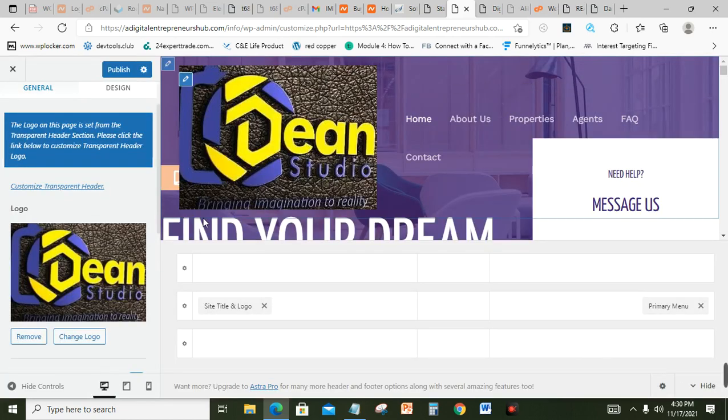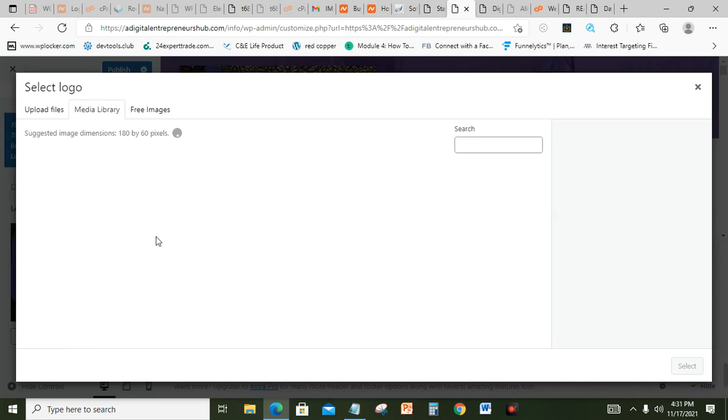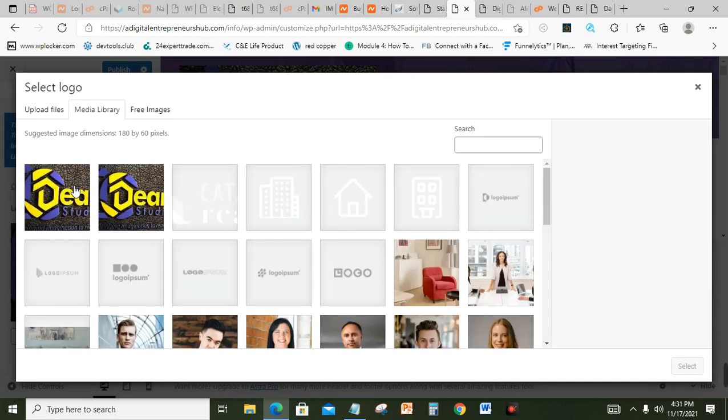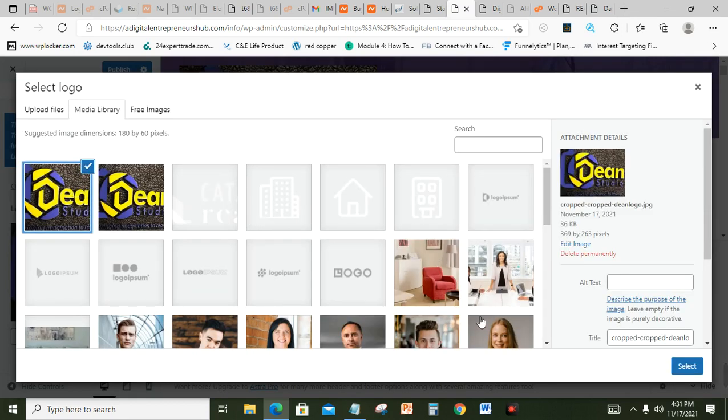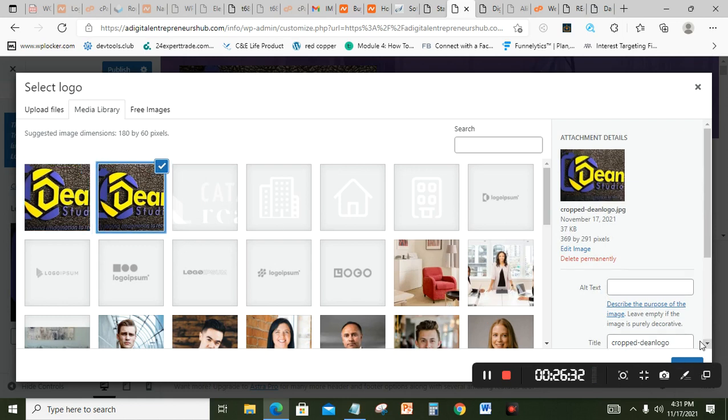So there you go. Now you have this image, but you might need to reduce the size of this image so that it actually fits in on the heading. So you might go back to change logo, select this, click on select, right here.